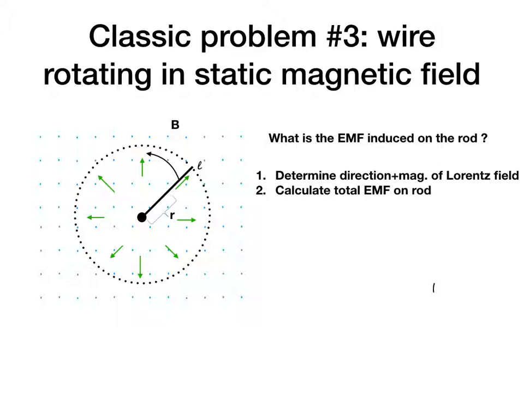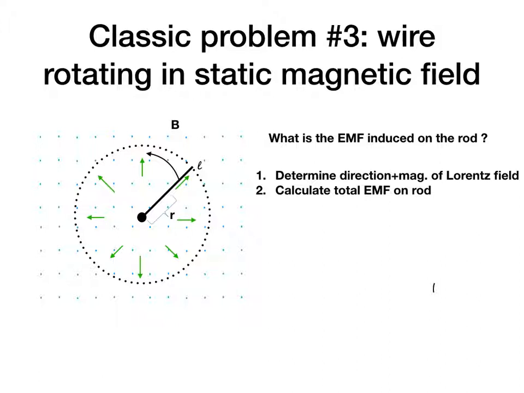The third problem is a bit more complicated, but it can be easily solved using the Lorentz force technique. Suppose you have a wire frame and it's rotating inside a region with a magnetic field. Again, as you remember, the rotating rod sees an effective electrical field. What's the direction of the field? It is perpendicular to the magnetic field and to the velocity, so the electrical field is radial, because the velocity is going around the circle.